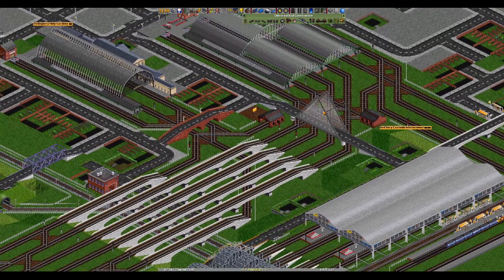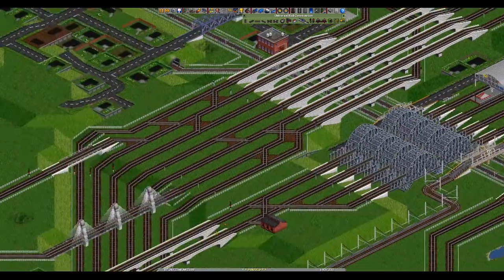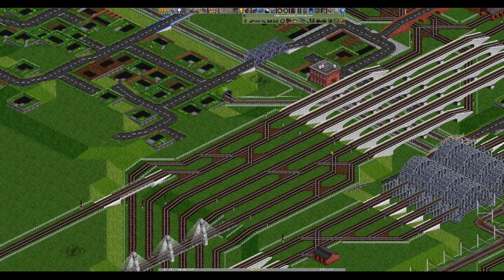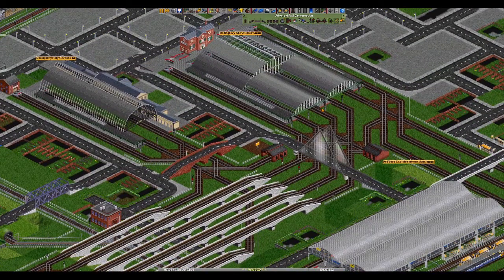Wait, hold on. If we go back to my ramblings in this Word document, from where this line joins, the maximum required capacity will be 30 trains per hour. This can take 16 trains per hour with its four platforms, and this can take 12, which is 28. So we fall just short.